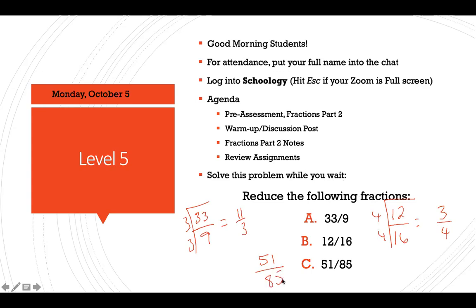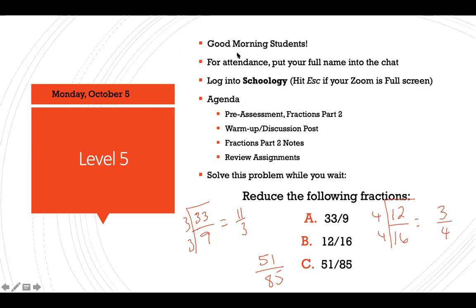10.2 over 17. The only thing I could think of to divide it, Mr. G, was 5. So I tried everything else with 85, and 51 is an odd number. It's hard to find a number to go into 51 that goes into 85 other than 5. So that's why I end up with the 0.2. Well, no. 0.2 is not going to work, because to reduce a fraction, it can't be a decimal over a decimal. It has to be a whole number.